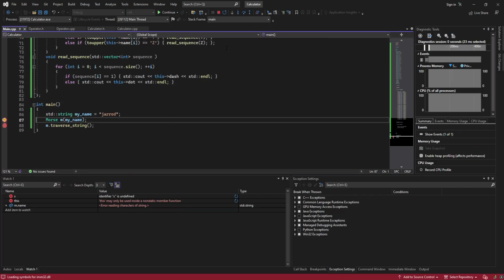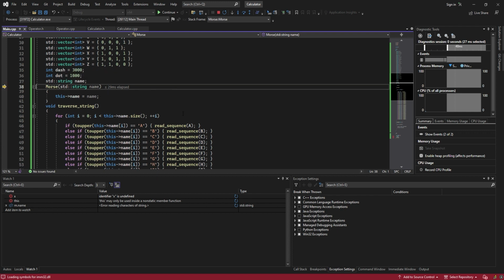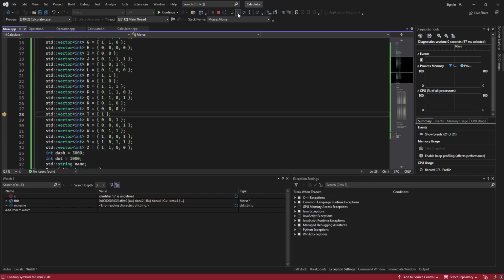So I can come into my class definition, step through its functionality, and make sure everything that I think's happening really is happening. And I've got these nice options, like watch windows and stack traces. I can see what's happening in memory. So I can just step through, which is this button up here, or F11, and make sure that all these definitions are being loaded into my class.